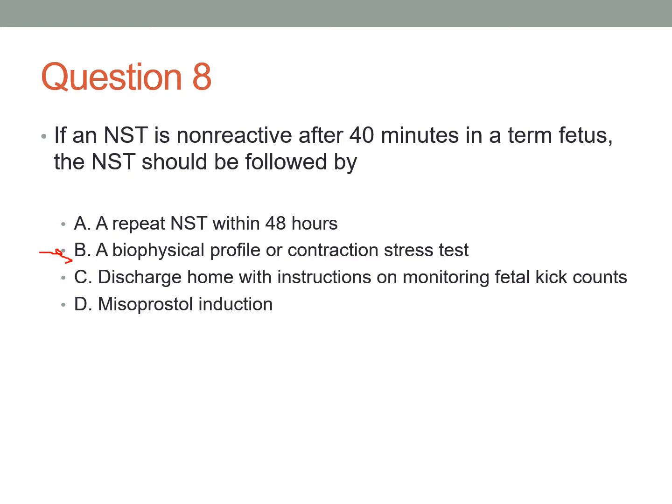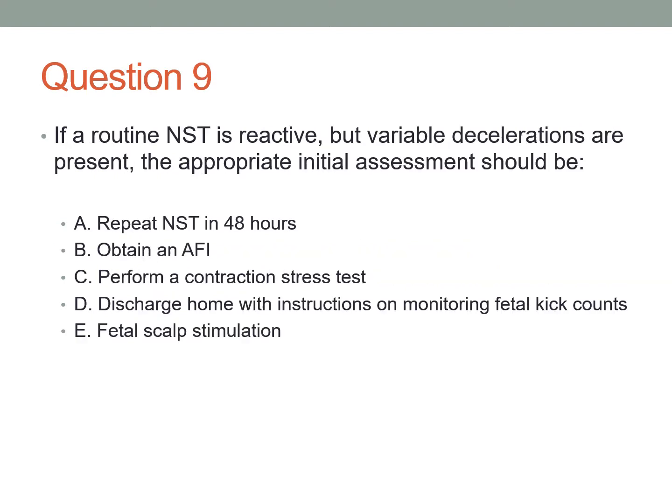You don't want to do a misoprostol induction because right now you don't have evidence that baby is non-acidotic and is going to handle the stress of receiving misoprostol. Now, I can see you potentially think, well, why is misoprostol not okay and a contraction stress test is okay? The answer here is with oxytocin, you can quickly turn it off. With misoprostol, once you insert it, whether vaginally or orally, it's going to work for several hours. You can't just shut it off like you can with oxytocin. So B is the correct answer.